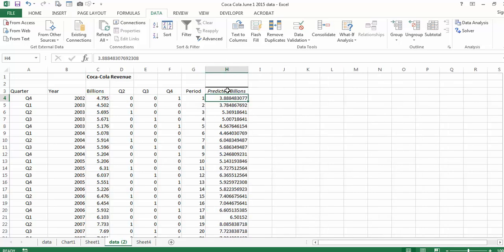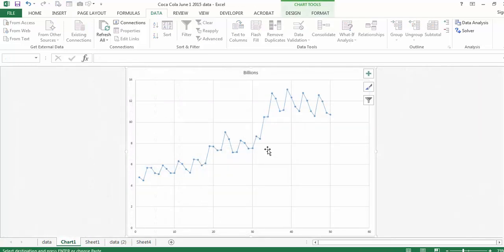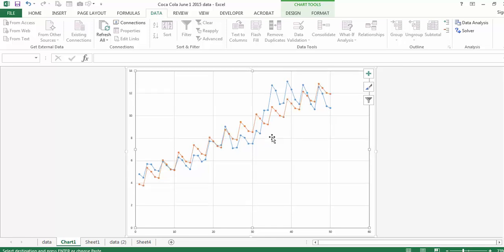Now I always ask myself, how am I doing compared to the original data? So I'm going to select the data, Control Shift arrow down. This is the predicted data. If I had to go back and forecast all this original data, this is what it would be. I'm going to copy it, go to my chart and paste it. And as you see, my forecast is very accurate. And this almost represents reality. So I can use this data now to forecast the future.